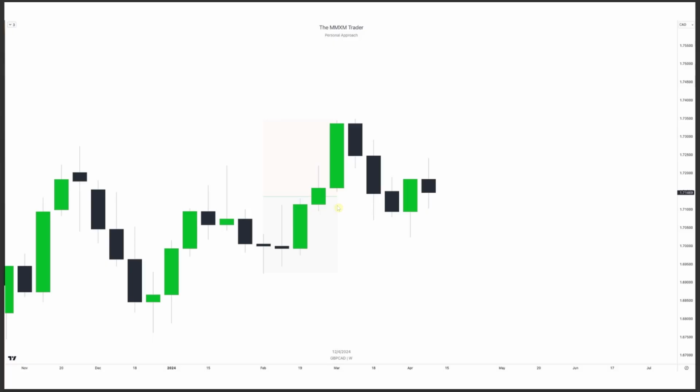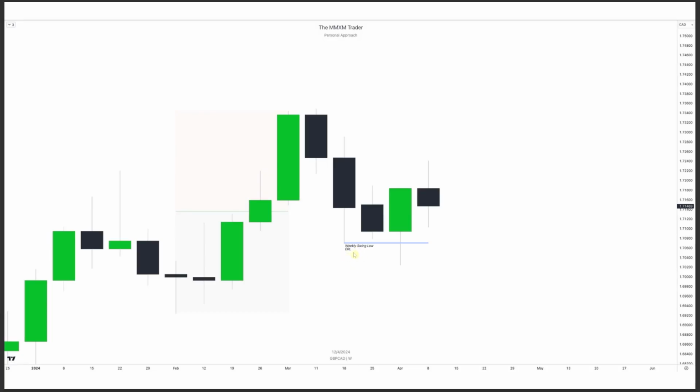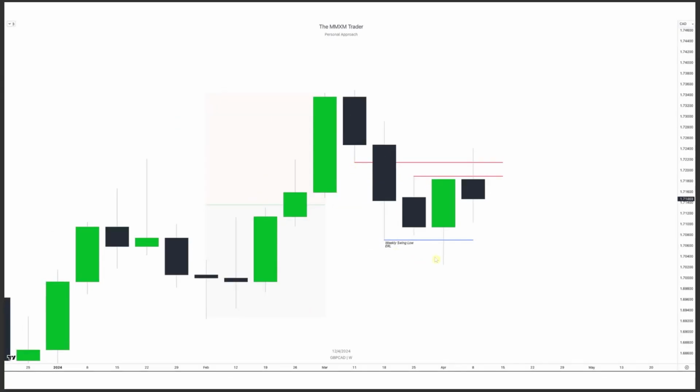We've got a GBP CAD weekly chart over here. As always, I keep repeating it, but it's very important: you need to mark out your premium and discount of the range. So we have this range low over here and a range high up here. What are we going to be focusing on? Again, think about external range and internal range liquidity. We're going to see where the sell stops are taken and where the buy stops are taken. First of all, we've got that weekly swing low, external range liquidity, down here. We've got us closing inside this range, and then we also have a weekly fair value gap here. So we go from external back to internal range over here.